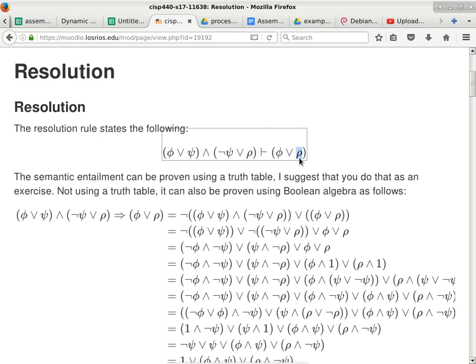It is important because you started off with three things on the left-hand side: phi, psi, and rho. What do you end up with on the right-hand side? Only two things. One of those things is gone, which basically means if you keep applying this type of resolution, eventually you will either run out of stuff, meaning there's no new result anymore, or you end up with a zero or false, which is a contradiction. That's the beauty of resolution.